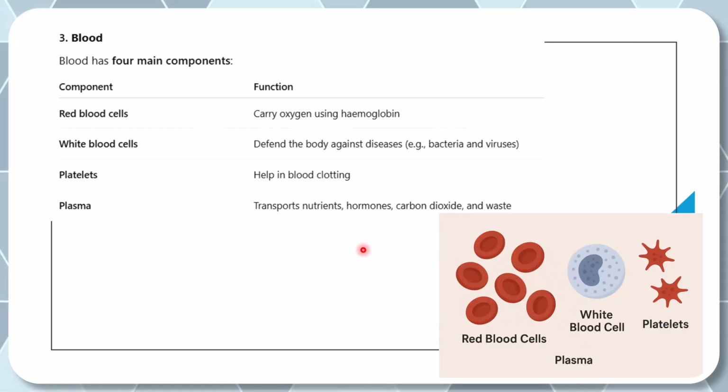Now, the other thing we also need to know is that there are the blood cells, the components of blood, and there are 4 types that make up the blood. You've got the red blood cells, the white blood cells, the platelets, and the plasma. These together make the blood that you see. The most important one in terms of carrying oxygen is the red blood cells.